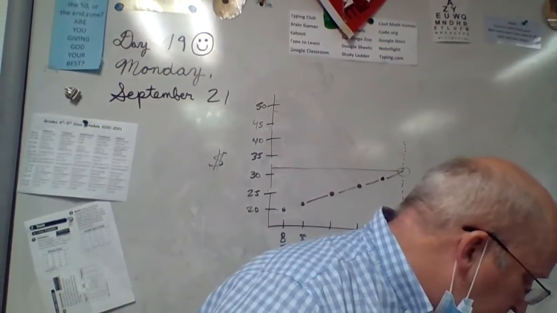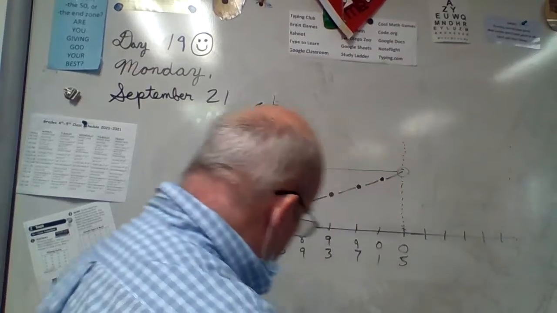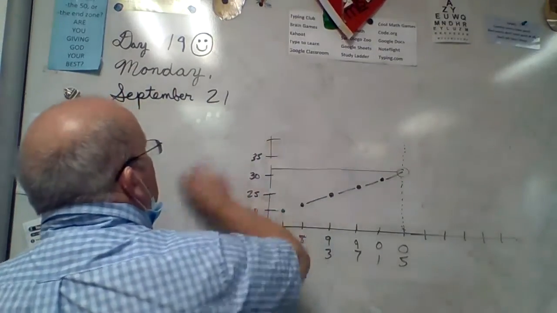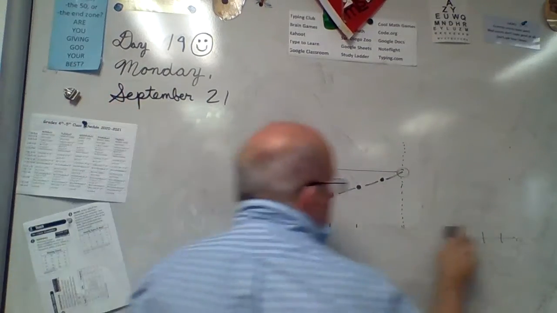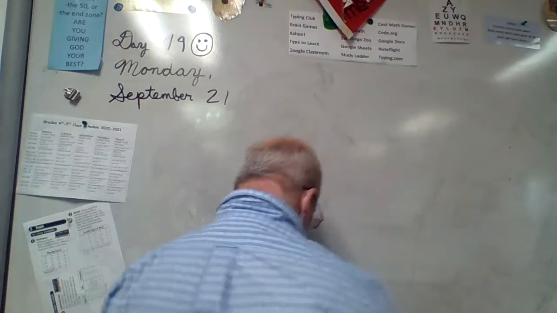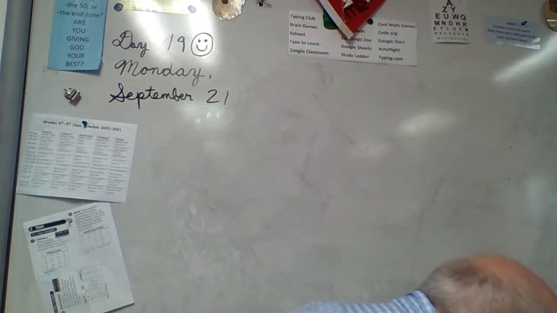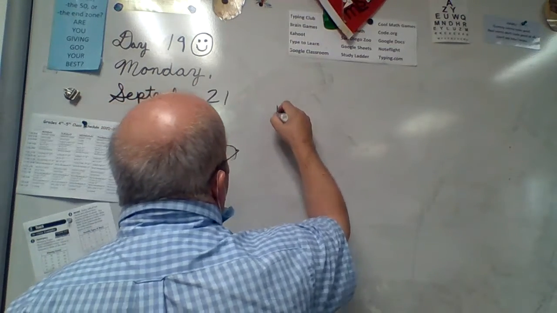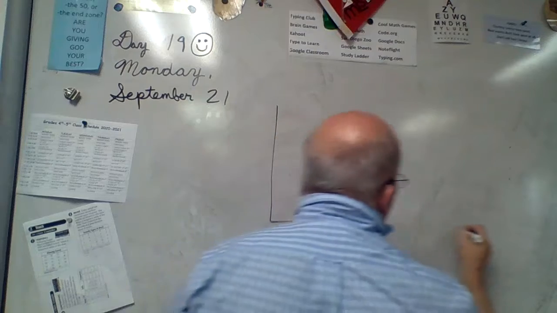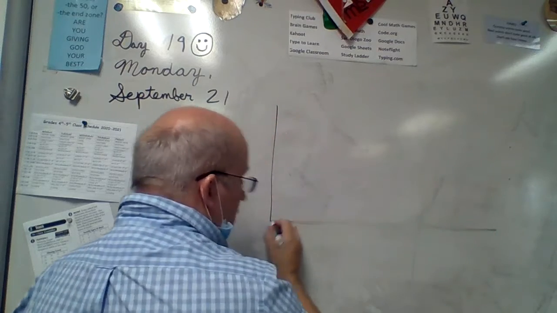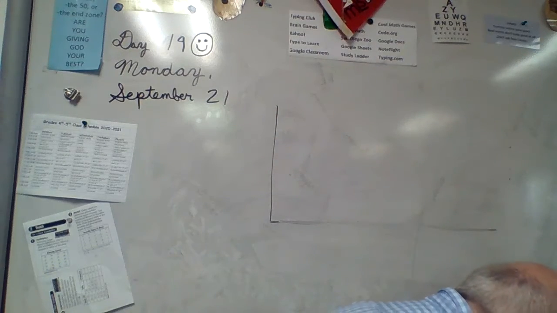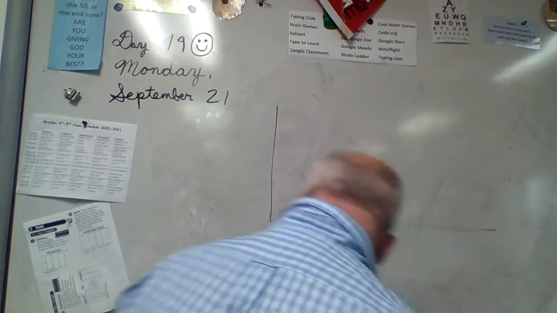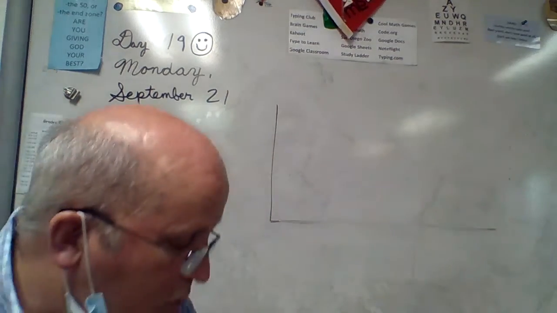Number 8, we're supposed to make a line graph of the data. How do I do that? Well, the data is comparing two things. It's comparing years to numbers of nations. The years start with 1948 and go all the way up to the year 2000, but they are going every 4 years. Do you see that? Every 4 years.